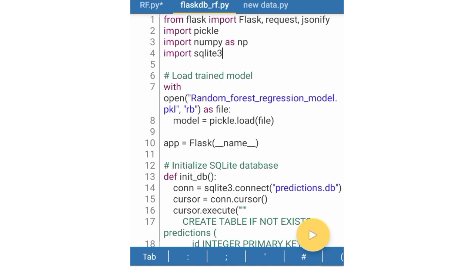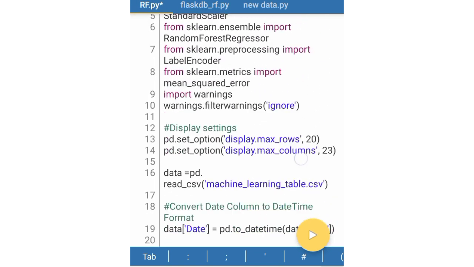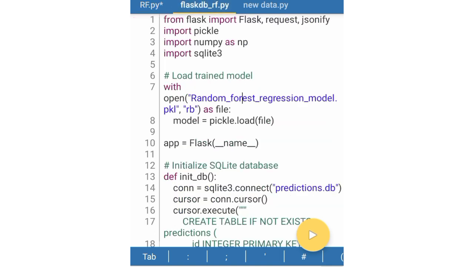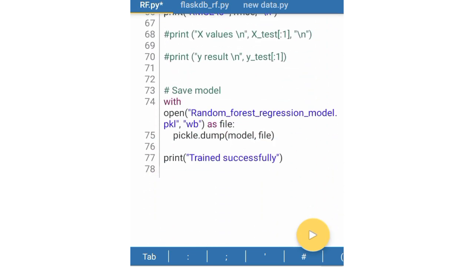So we load our data set, that is, we train the model, which we have already done, and we saved it in a file named random forest regression model.pkl. Now this file is already saved in the same folder where your model code, this RF code that I used to train the model, is saved. That same folder is where the pickle is saved. Take note, look at it here. This is the pickle aspect. It says save model. You can see it here, and you're saving the model with this name. So it's saved in that same folder.